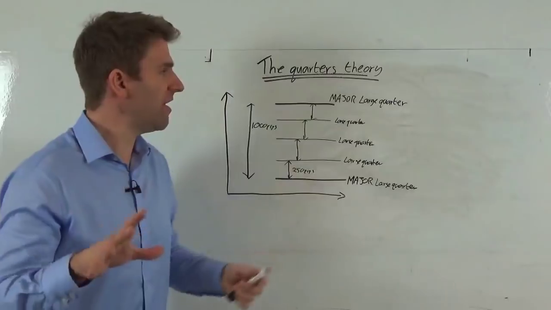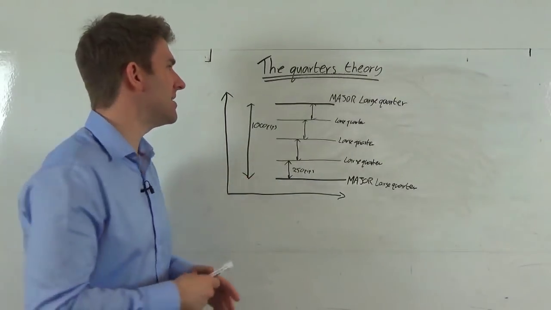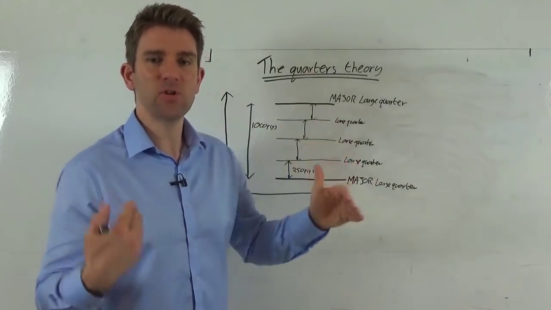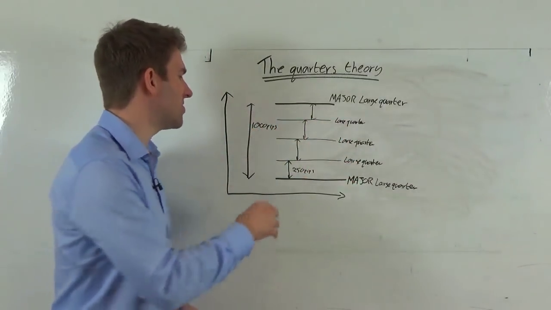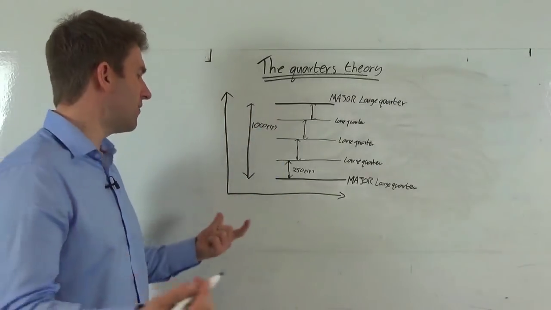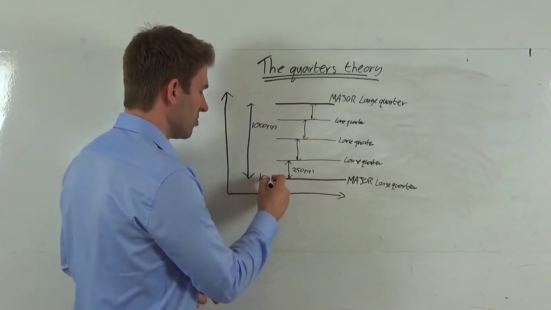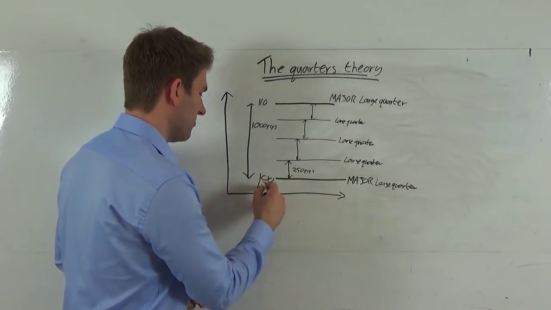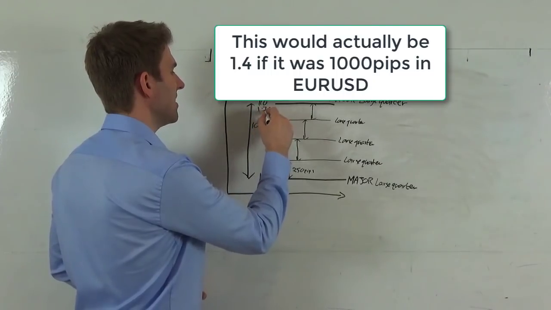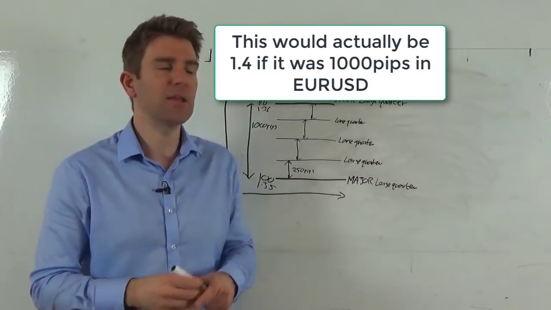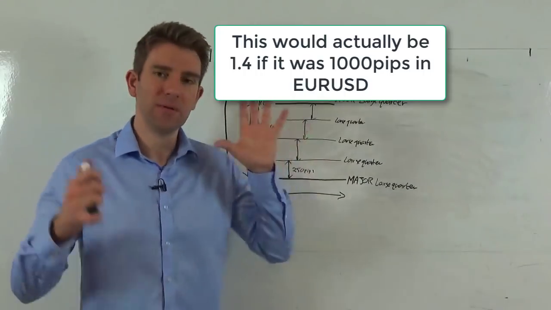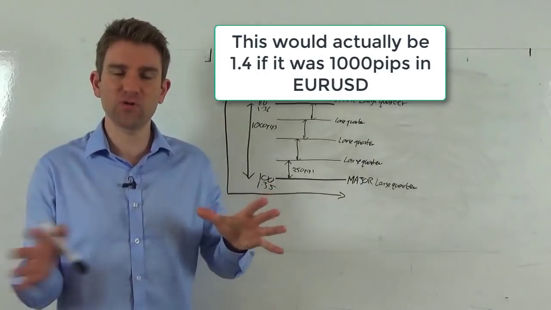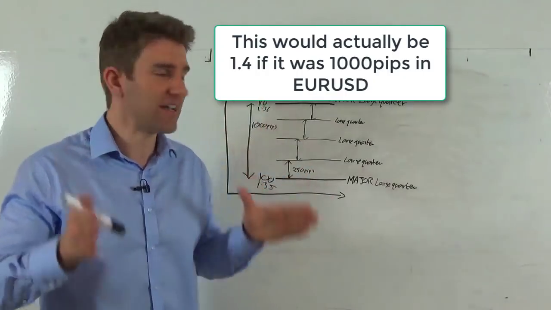Okay, so the theory behind this in FX is that price moves in a structured manner between 2 points. And those 2 points are 1,000 pips apart. So if we're talking about the yen, let's say it's 100 to 110. If we're talking about euro US dollar, that's going to be 1.35 to 1.36, whatever it may be. The point is it's a 1,000 pip move between low to high, high to low. It doesn't matter the FX pair you're trading, that's just the fixed amount.